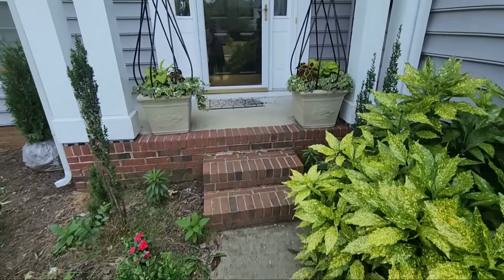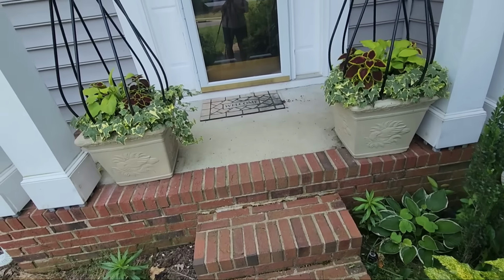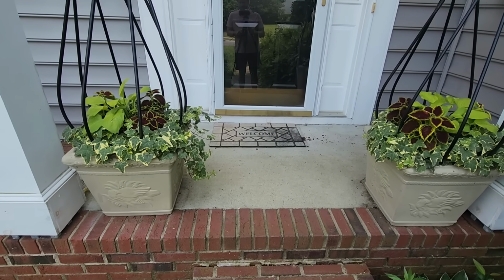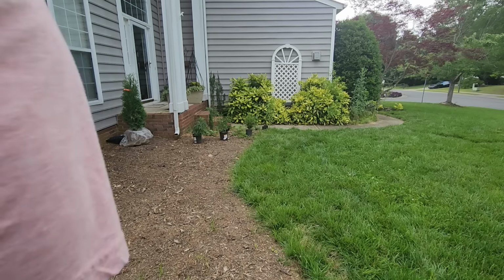So here are our containers that I planted a couple of weeks ago. They're looking good and growing strong. I just wanted to give you a quick update on those. So as you can see, I have my work cut out for me, so let's go ahead and get started.